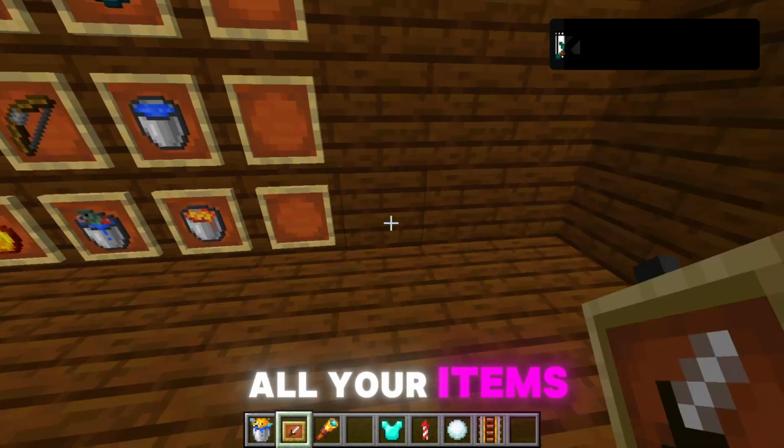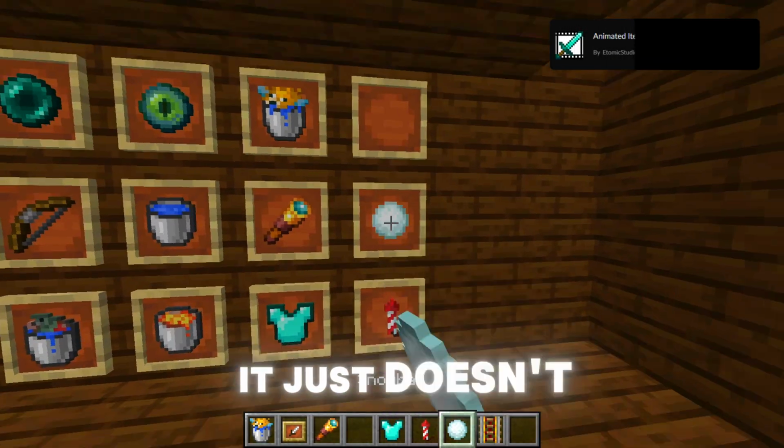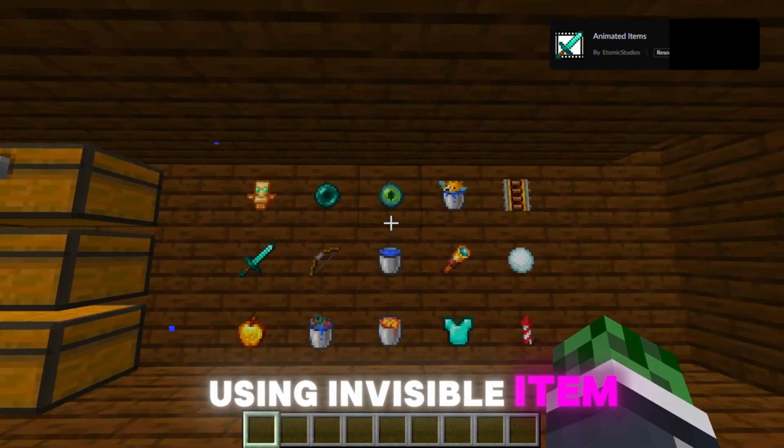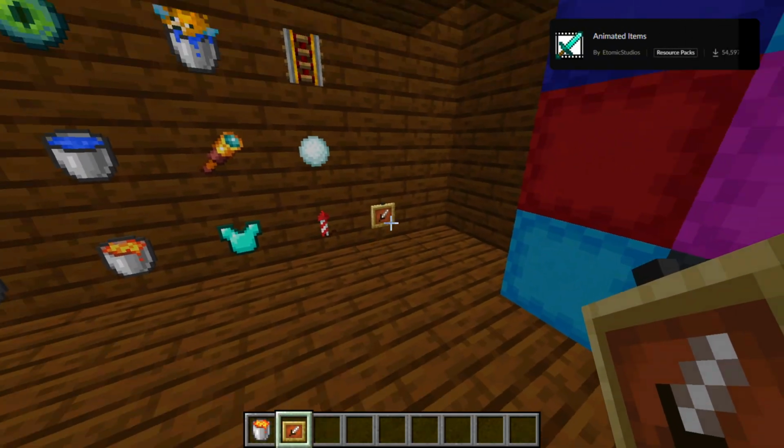You want to show all your items on your wall, but when you put them in the item frames, it just doesn't look that good. Well, using invisible item frames, that problem is solved. And you can even put item frames in item frames.